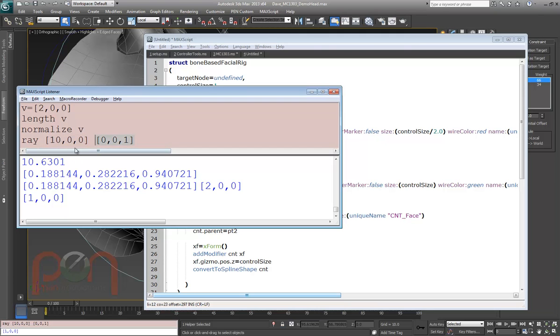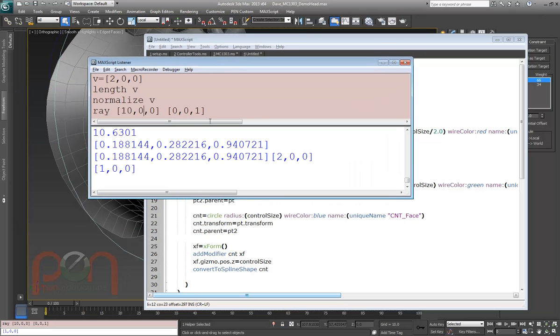This vector, if we add it onto this, is where we're pointing the vector. So if you think of this as the starting point of our ray, and then we add that onto that, that's the tip of the gun. Think of this as the handle of the gun, and this as the end of the barrel. If we add this onto this, we would have 10, 0, 1. So that's 1 unit up from wherever it was.